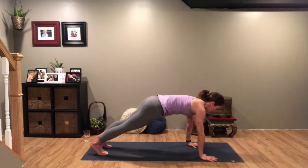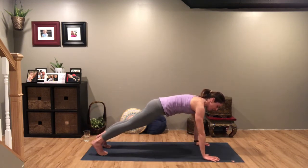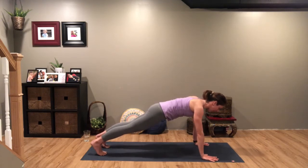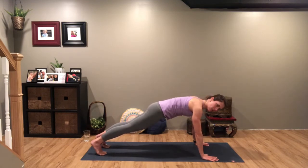So as you come here to plank, you're gonna have your shoulders over wrists and you're gonna engage your belly. So your lower belly in and tailbone reaching slightly back. Hold here, pressing the floor. Imagine that you're gonna hug your hands towards each other.